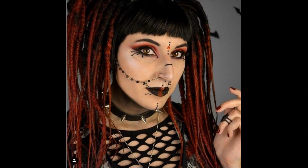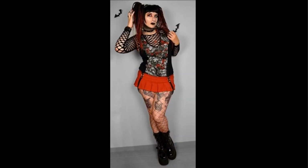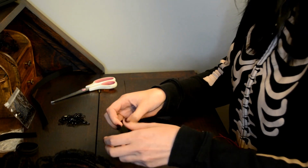Now I have done a look where I just put them on falls, and I will include some pictures here, but what I sometimes also do is I braid in the first 1 or 2 rows of dreads, which will take me half an hour to an hour depending how many dreads I want in the front of my head, and then I will put the rest in a ponytail and into a bun and then put the dread falls onto it.